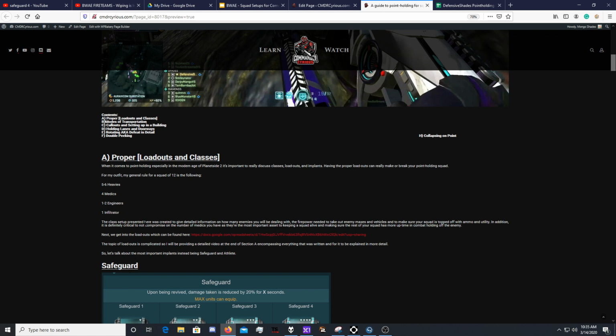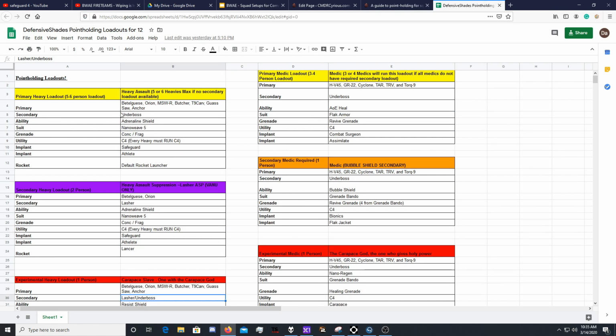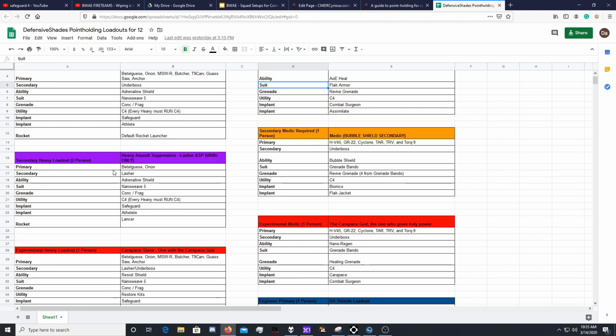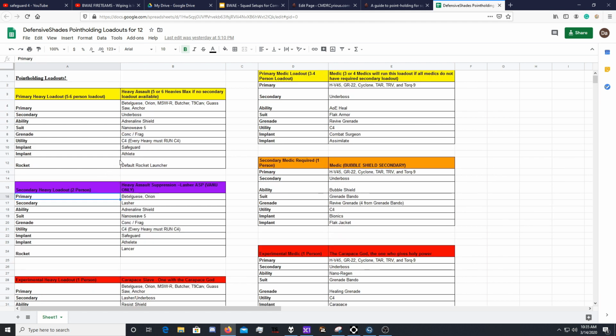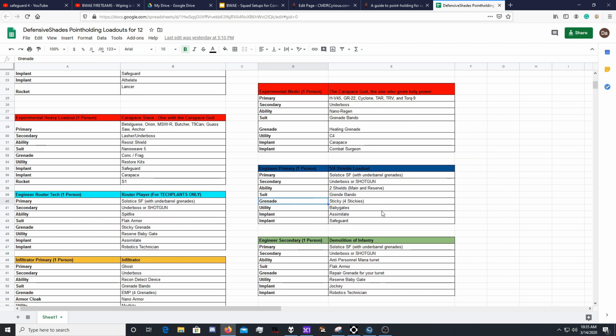All right, with that said, let's get to the loadouts. So here is the really complicated set of loadouts that I made available to you guys. There's a lot to discuss here, so I'll really only touch upon the heavy and the medic. I'm not going to talk about the Lasher or secondary because that's only for VS players, but you can probably get a good idea of what Lasher does, since it is the only suppression weapon available in the game. We'll talk about Carapace, the shields.